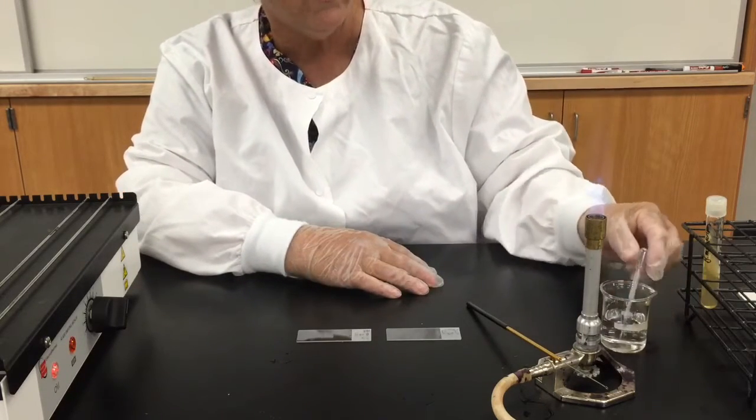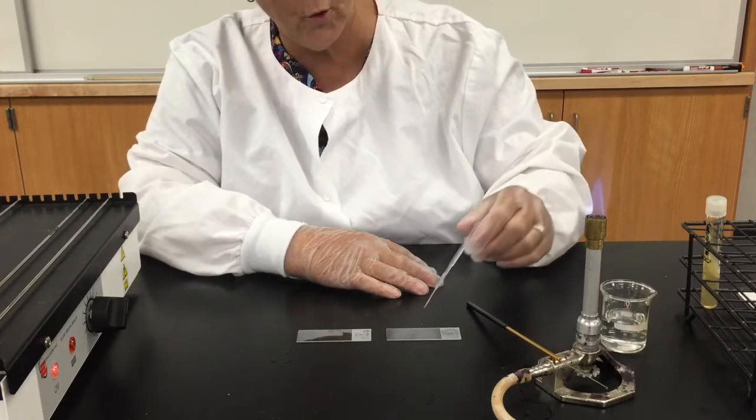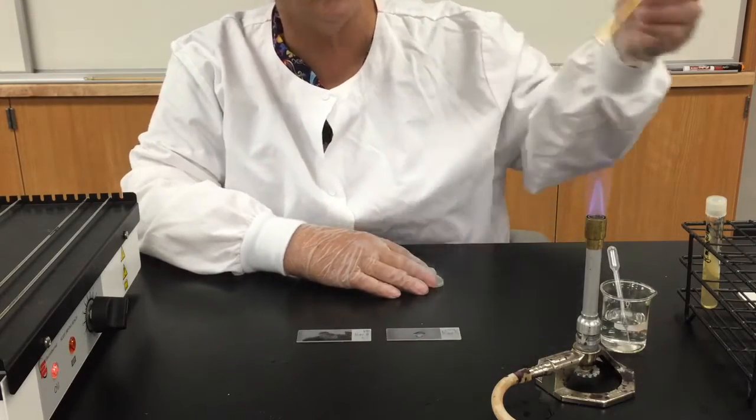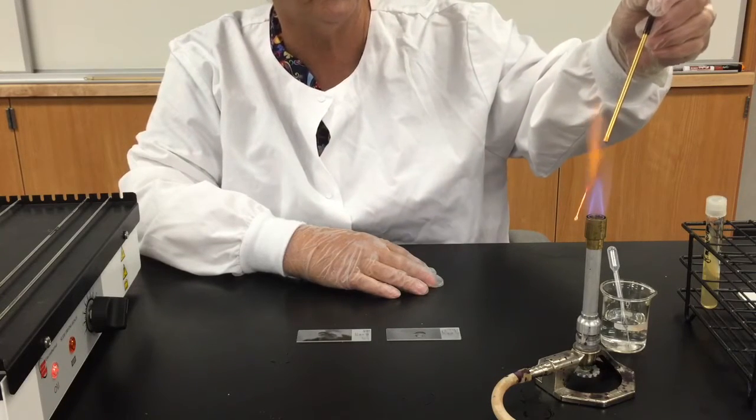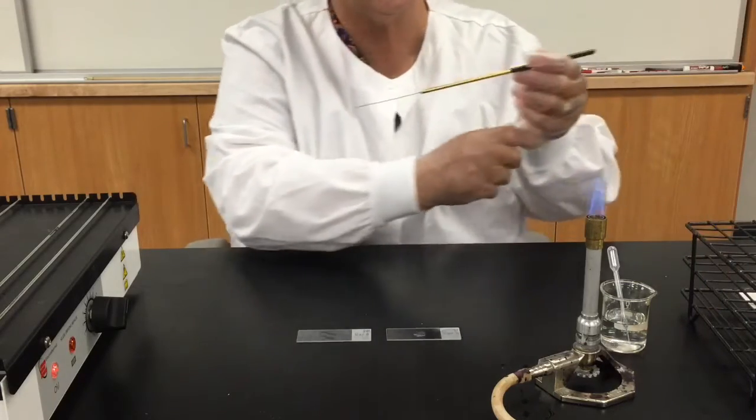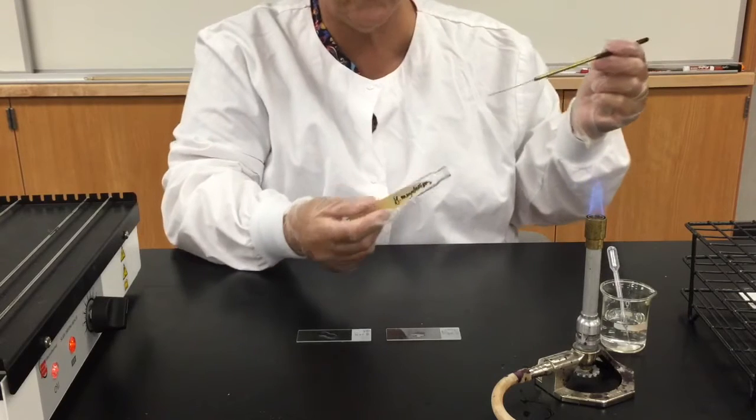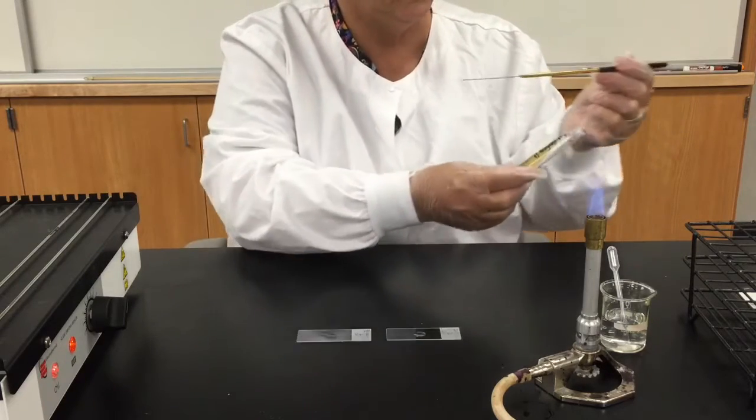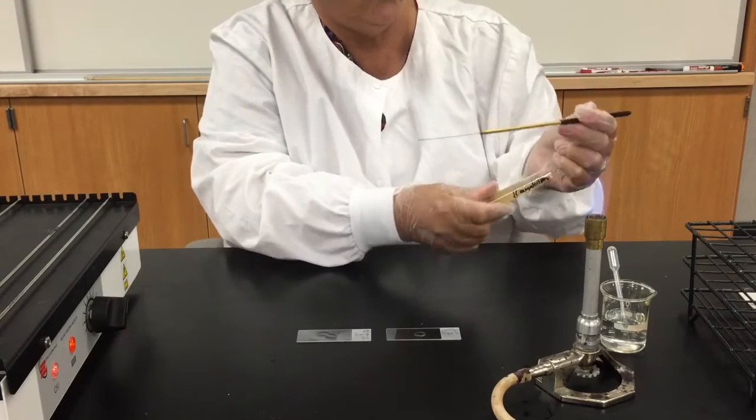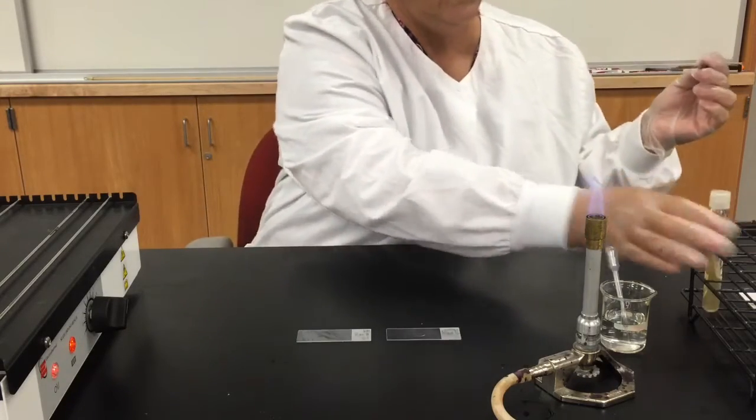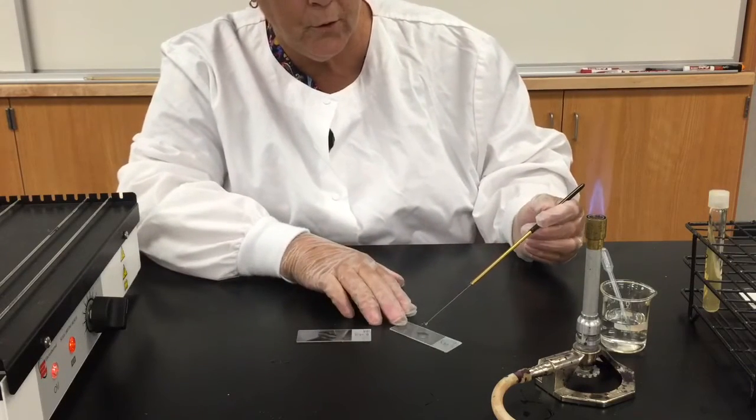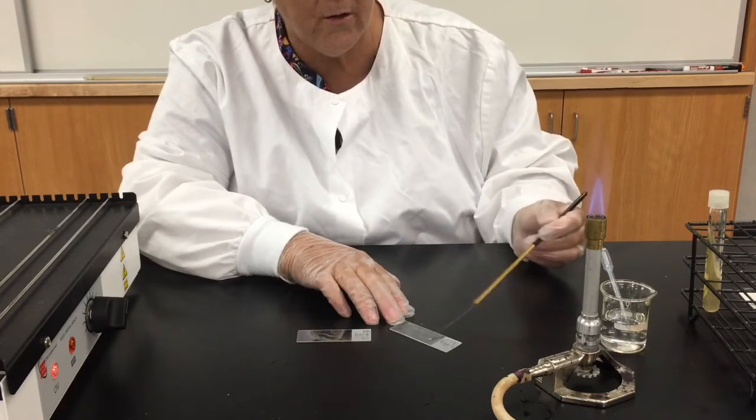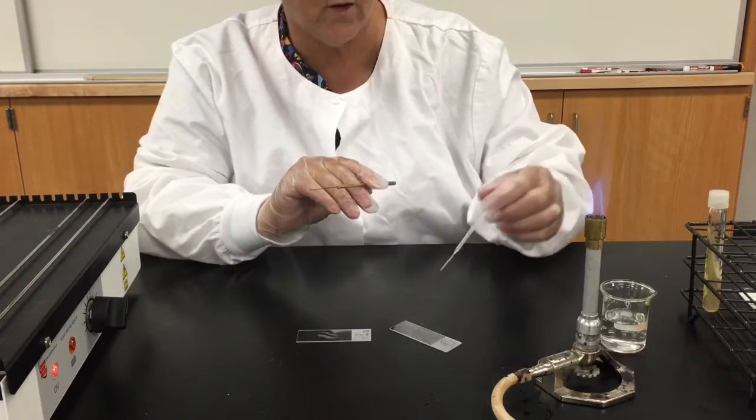So I am going to start by using this nifty little pipette to add a couple of drops of water to each slide. I have got a pretty good puddle there. Then I will flame my inoculating loop, pick up my test organism, going to aseptically remove a little bit of it, don't need a lot. And then I am going to recap it, then I am going to use my loop to spread the material out. And I want it to really cover pretty much the entire surface of the slide. And I have got to be honest with you, I think I have used a little bit too much of the organism.